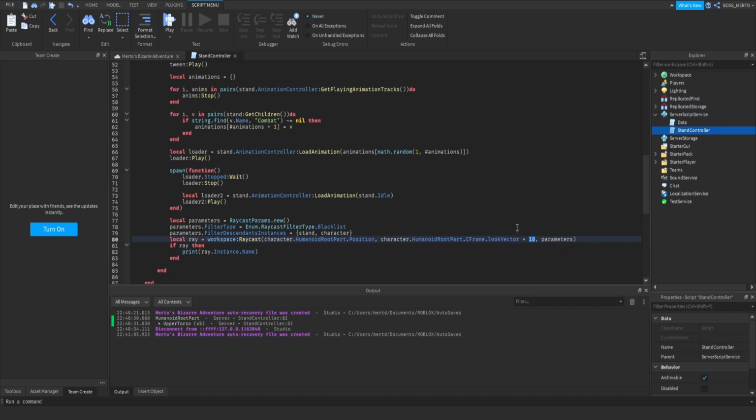And probably later on, when we have a more complex stand system, we will add some stand stats like range, damage, etc. and can put the range as a stat within this code. So that's actually possible, but that's not a topic now, okay? So if you want to change the range, then consider changing this number right here. And the third argument are those parameters, aka the settings of this ray.